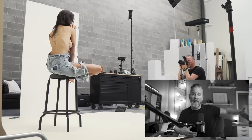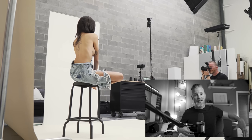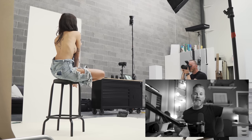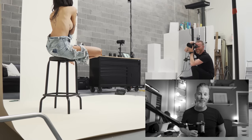I always have the V-flat out just a little bit so that light can come across, hit the V-flat, and bounce back in so you get that proper bounce. If you take that V-flat and slide it behind your model, that light is trying to essentially pass through your subject and you're not getting that proper kickback. So always take your V-flat — whatever you're using for bounce — move it ahead slightly so that light can catch it and bounce back in. That's how you will get the best results.